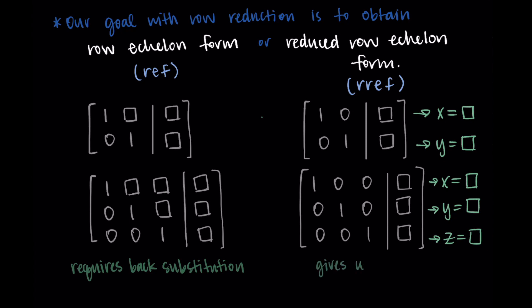However, we much prefer reduced row echelon form, especially if we're using a computer to find it, because it just gives us the solution set. And I think this will become a lot more obvious once we start to work with some row reduction and really get into the examples. And you can see the solutions pop out at the end once we've done the work.